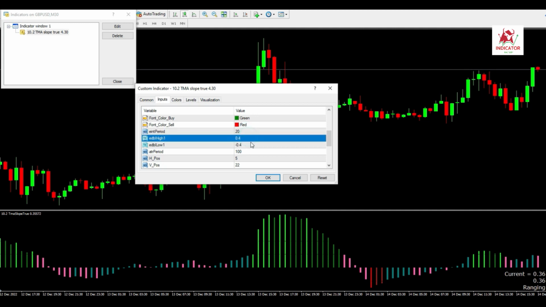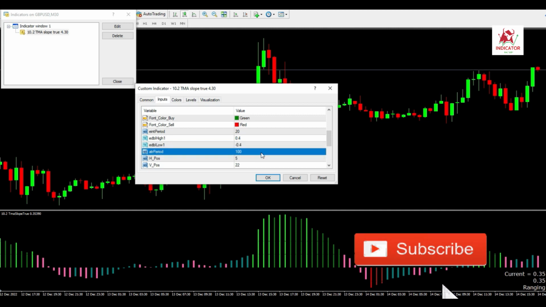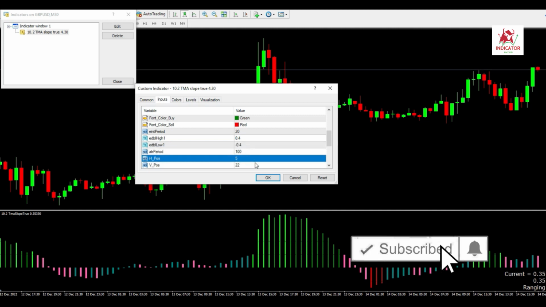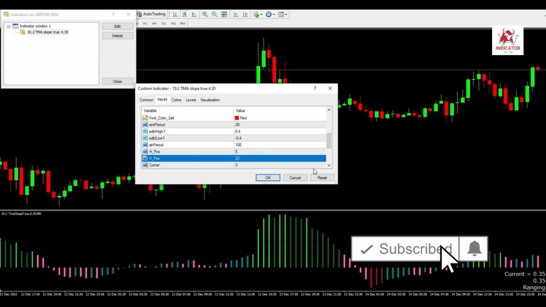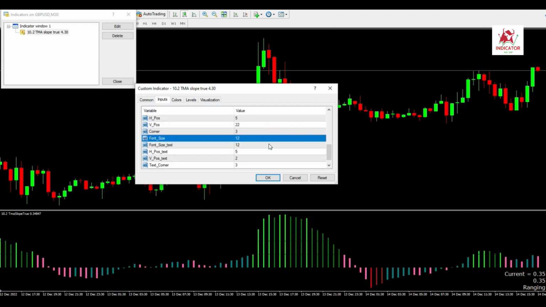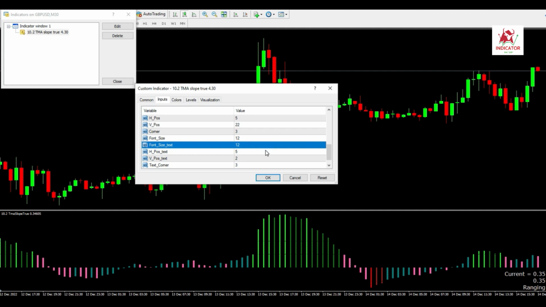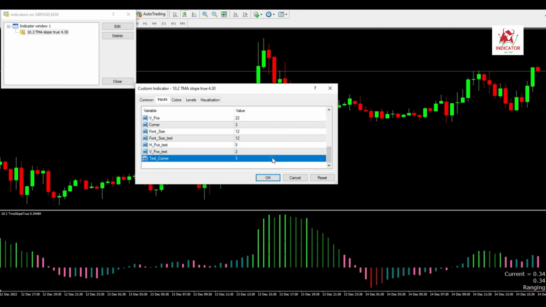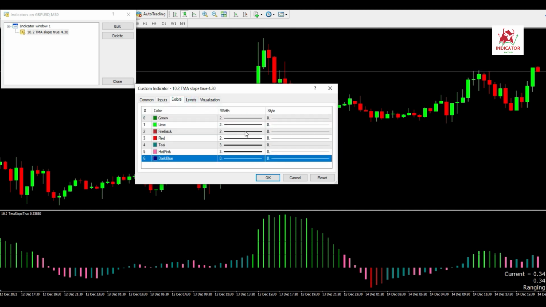The slope of TMA is an indicator of the momentum of TMA's movement. TMA slope alert indicator. In many cases, it is useful to be notified when TMA's momentum changes according to its slope. You can benefit from these alerts in both trend following and trend reversal strategies. To obtain this missing feature, you can download our TMA slope alert indicator for MetaTrader. This indicator allows you to receive alerts when the TMA slope crosses the zero level. You can choose to receive notifications via several channels.